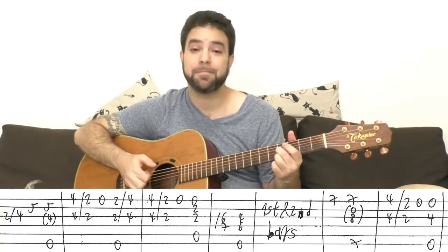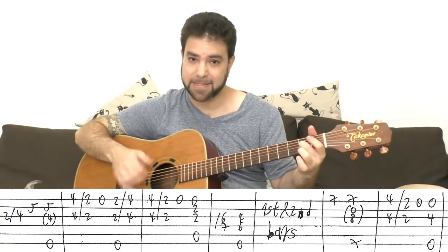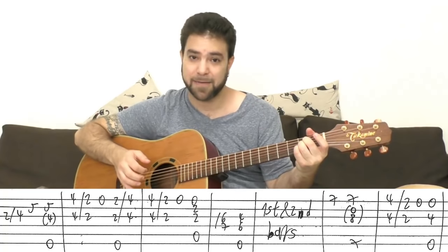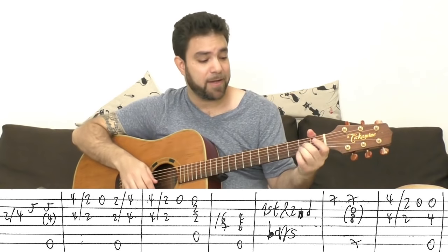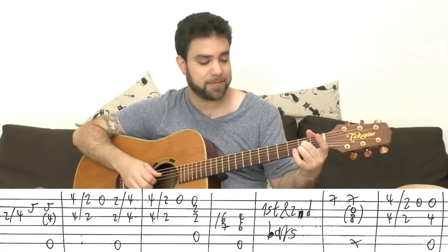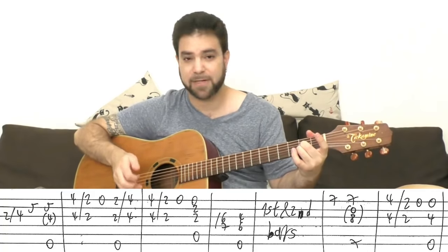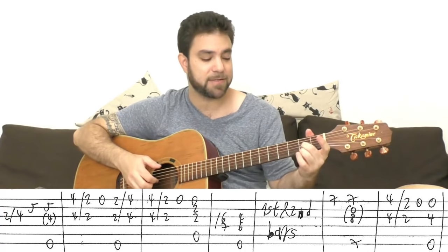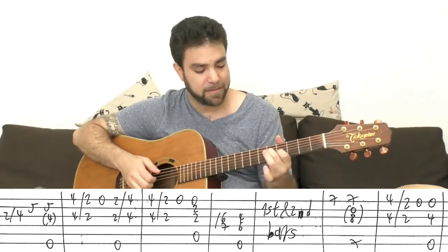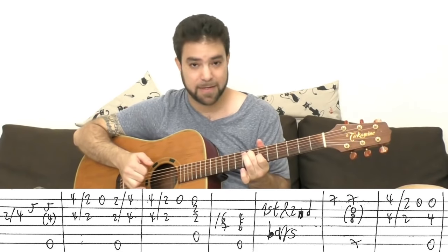And then, this again, the slide down to two and then the open E string, then A, simple A chord. And you can just put two and two on strings two and three. We're not playing the D string. Okay, so it's strings one, two, three, and five. So it's, okay. And then this, okay?